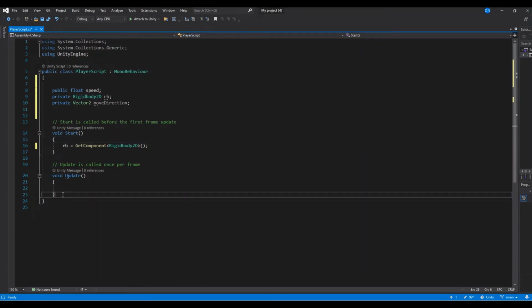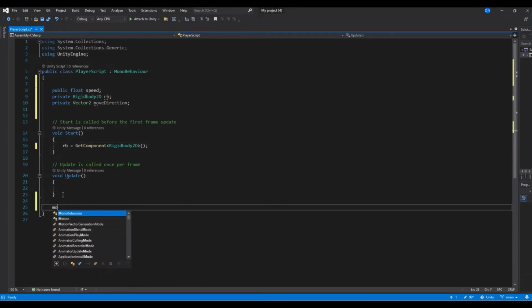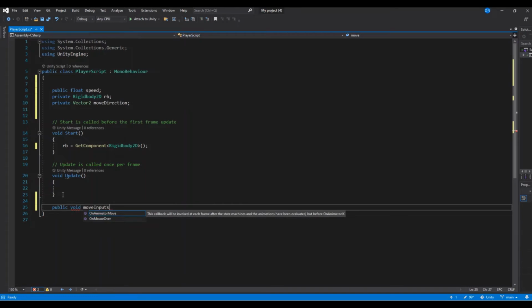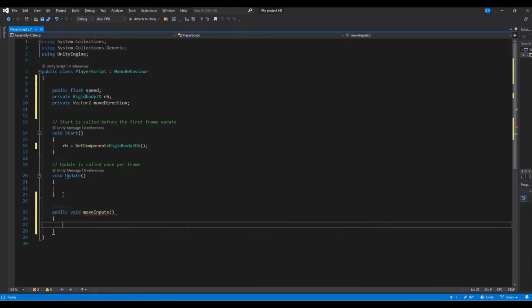Then let's make the move input. So let's make a public void and call it move inputs. And here we'll need a float for our move X and our move Y, sorry, with uppercase, and our move X will be our input.get axis raw.